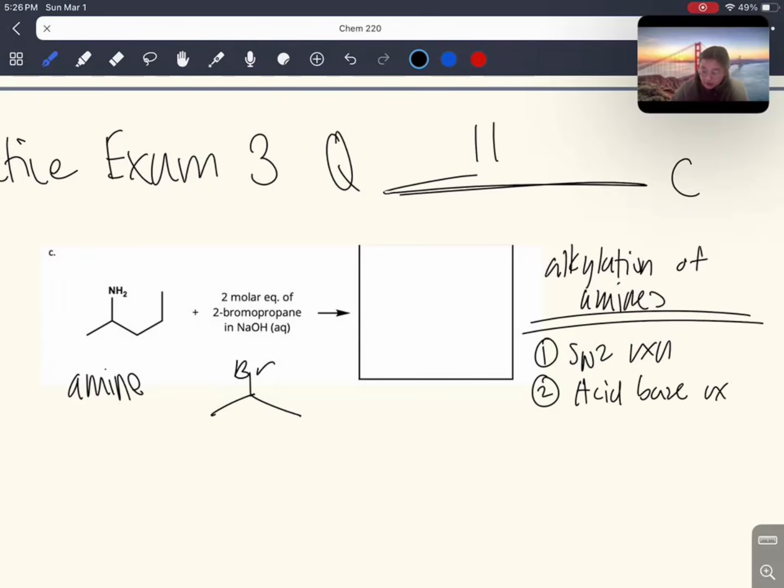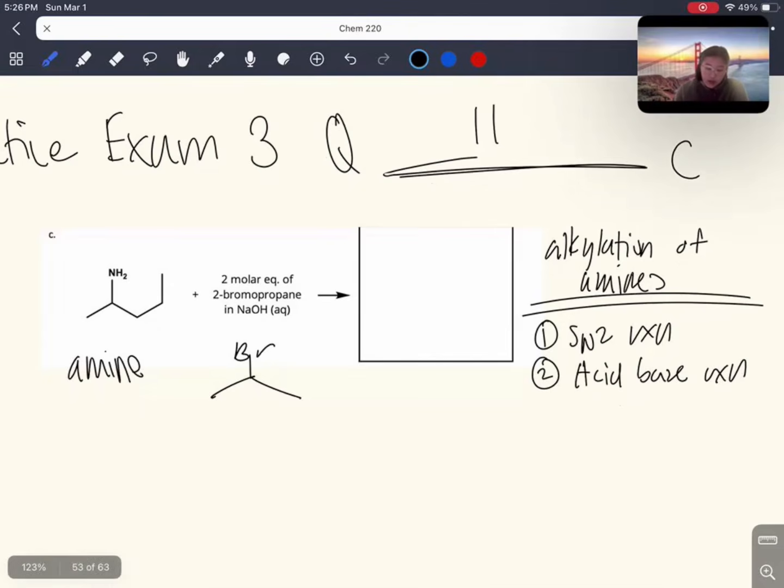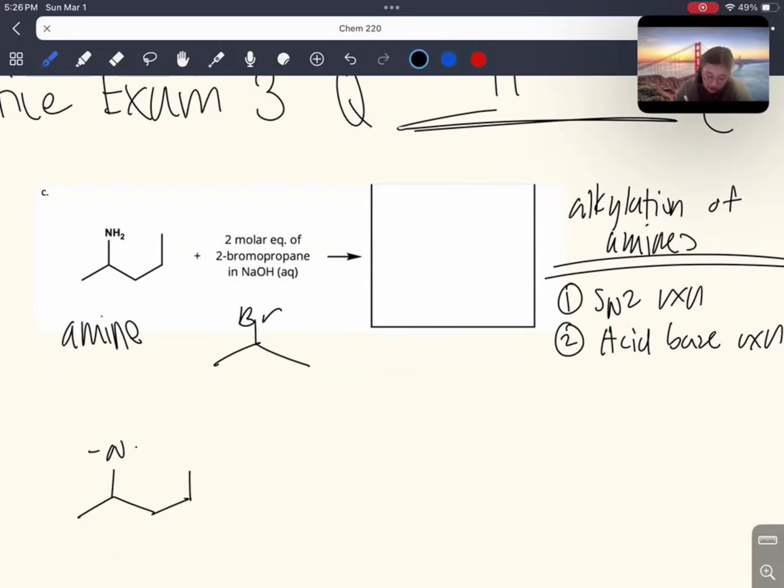And these are both reactions that you've learned before. What's nice about these reactions, when you get into amines and all these other functional groups, is that typically they are just a combination of reactions that you already know. It's building on your knowledge of mechanisms that you already have in your toolbox. So now, to predict the product, I'm going to draw out the mechanism for how this reaction would work. I'm going to draw out my starting amine. So NH. Okay.